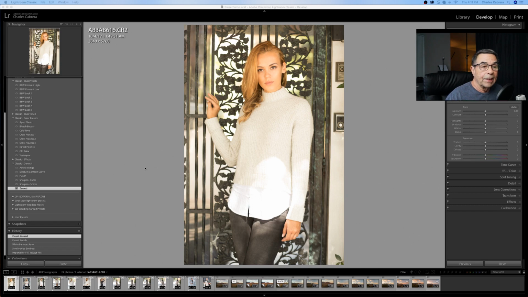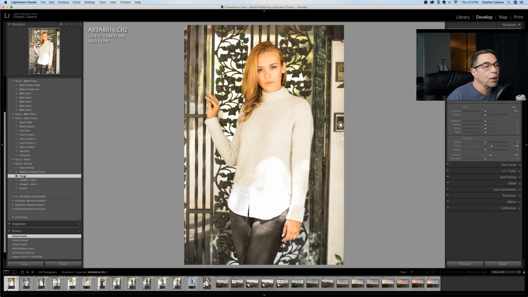So here's an example. If I wanted to, on this image here, I go over to presets here on the left hand side, and I'm hovering over these presets, and if I click on the punch, it changes the image with the preset.